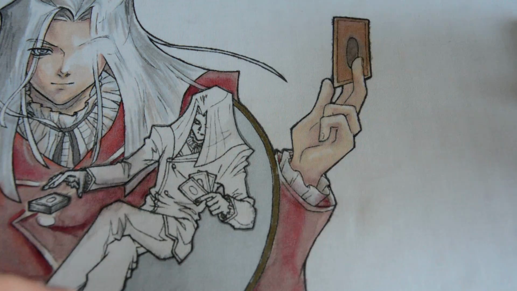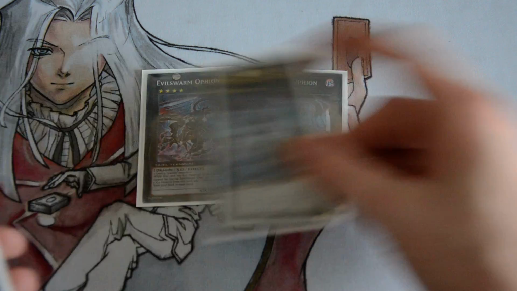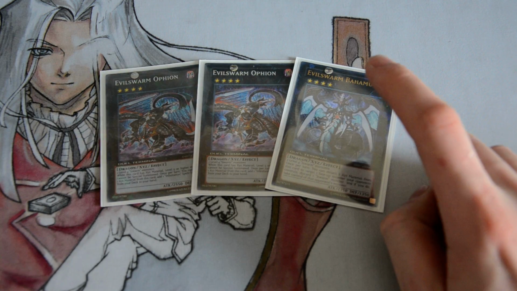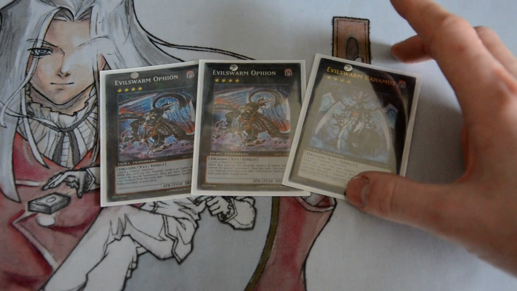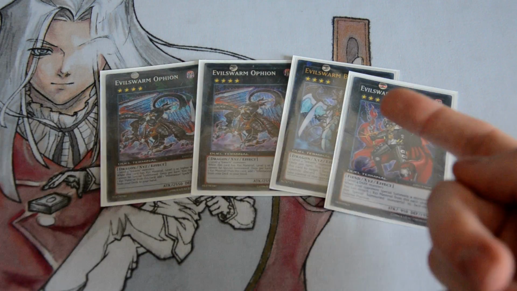It's 41 overall. Going on to the extra deck. Extra deck needs some work. 2 Orpheum and a Bahamut. Bahamut was just so good. People got really angry with it, and I'm going to up it to 2. And then the Evilswarm Nightmare I'm going to cut for another Bahamut.